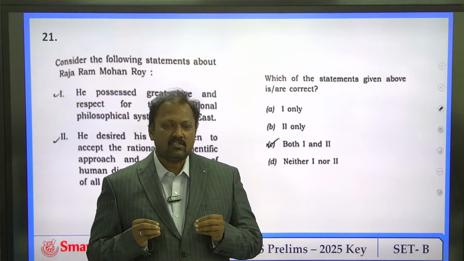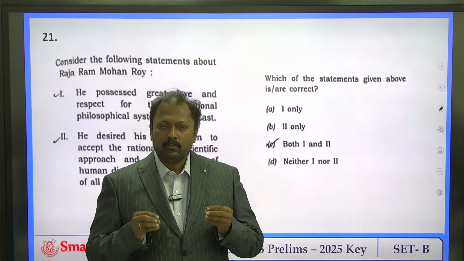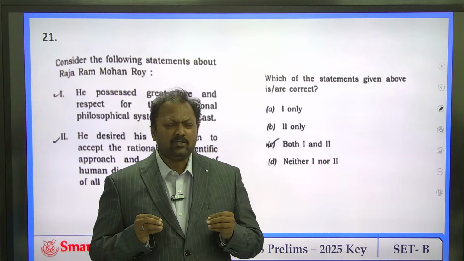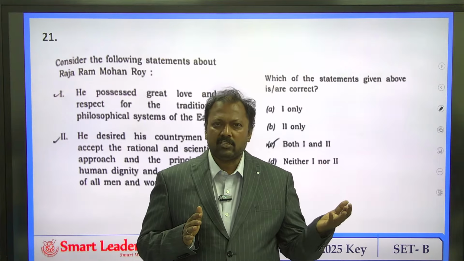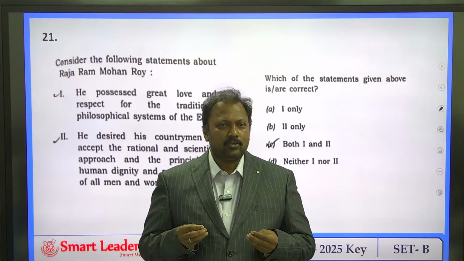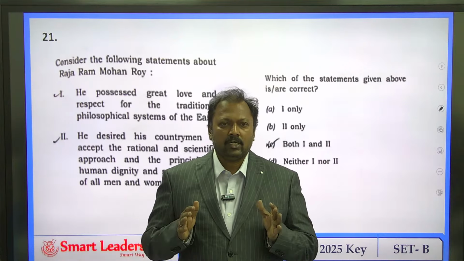This part will consist of history and a map part, which is a part of geography, that we are going to publish now. And as you all know, the questions are comparatively easier than the previous year. What will be the cutoff mark? You'll be curious to know. That and all we will inform you by the evening. But first, let us see the key.